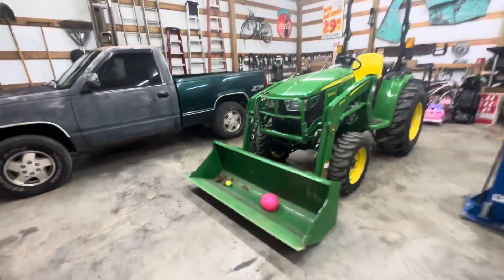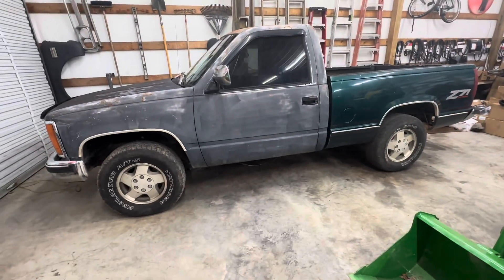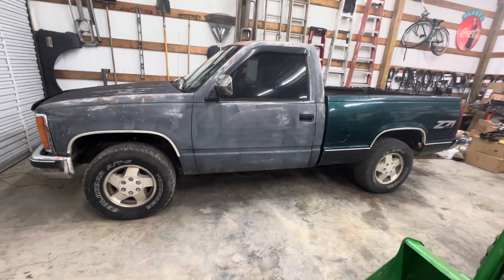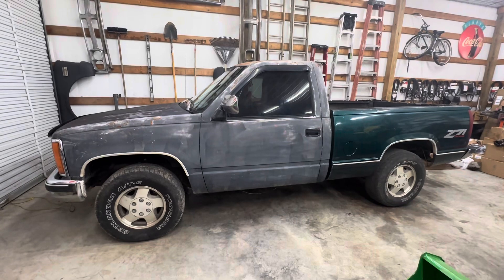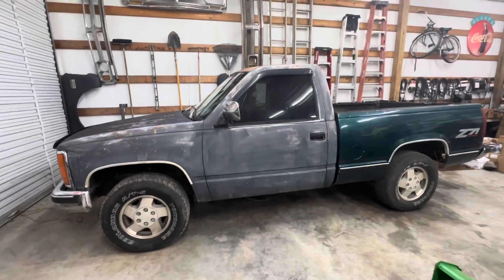I'm really hoping that the 56 is going to be here soon. As you can see, I got my old 90 model in here. This old truck has sat for a while, and I went here a couple of weeks back and put tags on it. The tag had been out for quite a while, and I put insurance back on the truck, so I've been driving it.